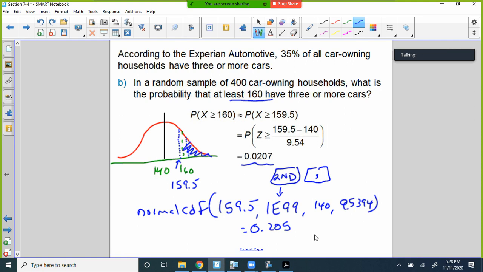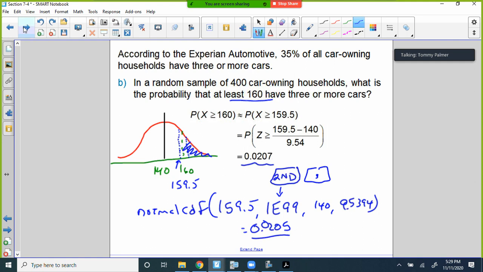Yeah, it's gonna stay there until it's wiped out, right? So you're gonna have to type over that. But this is how you do it on this, and we can talk a little bit more about it later. When you do it by the calculator, you get 0.205, right? Not 0.0205. I left out a zero there.